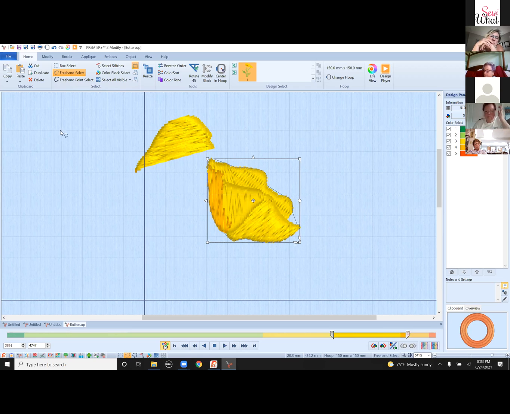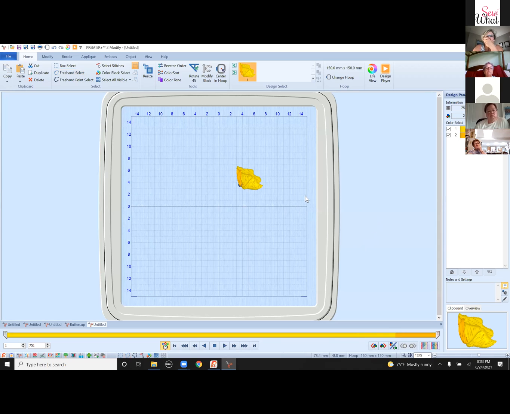And I want this flower to stay where it is, but I want to make another one. So I'm going to copy. And it shows up on my clipboard in the bottom right-hand corner. And let's do a little bit of editing on this one that we've copied over to our clipboard. So we're going to paste, but we are going to paste into new window. And now I have just that flower.